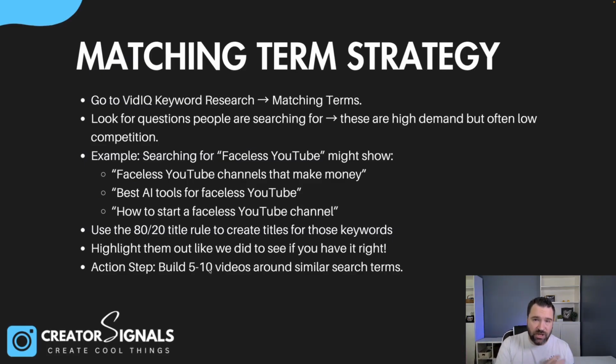and then I see your video on faceless YouTube channels that make money or best AI tools for faceless YouTube, there's a good chance if I'm interested in one of those, then I'm going to be interested in those videos too. And that's how we start to actually blow up our channel, by getting one of those videos to take off. And then as those start getting views, then it starts feeding to the other videos that you create that are related to it.